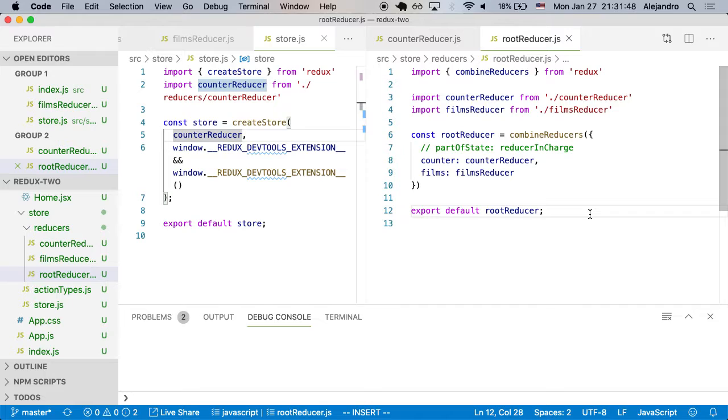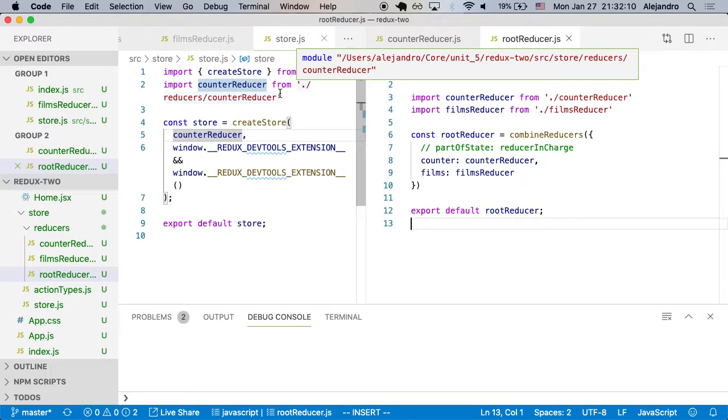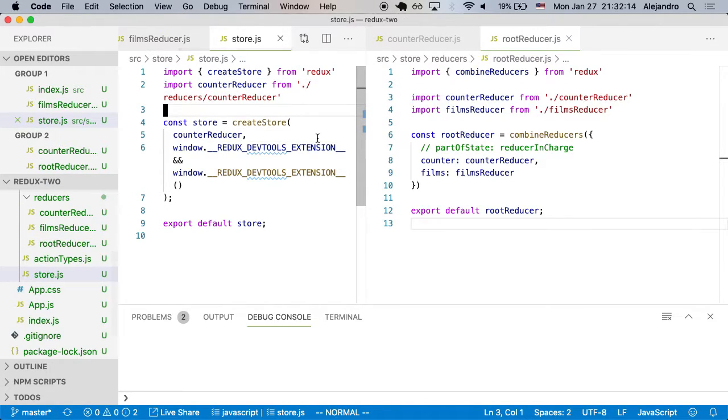Sometimes you will see it like this, literally called root reducer. Something else you might see is in the reducers folder an index.js file, and that is where it's being combined, which is going to be something like this. Some other people combine it in the store, which are all valid options. Combining in the store file and then just using it here.